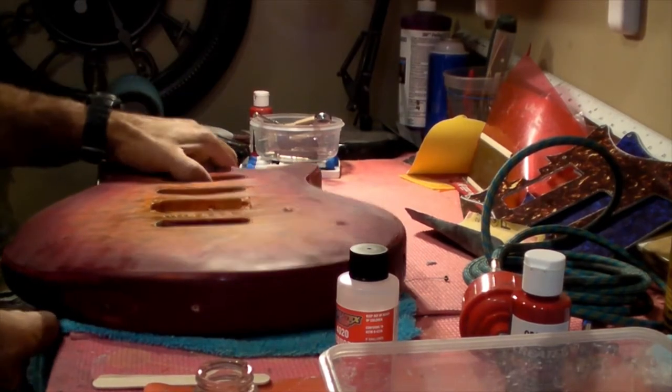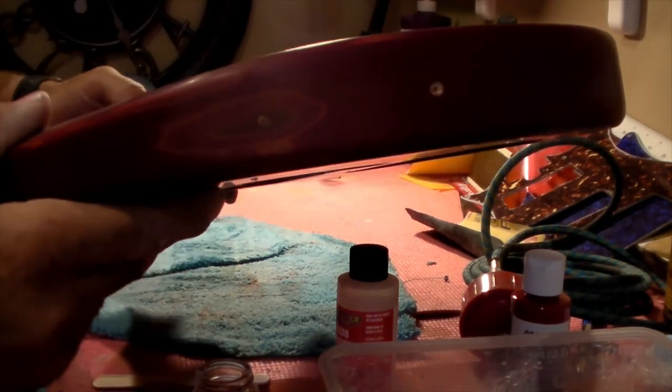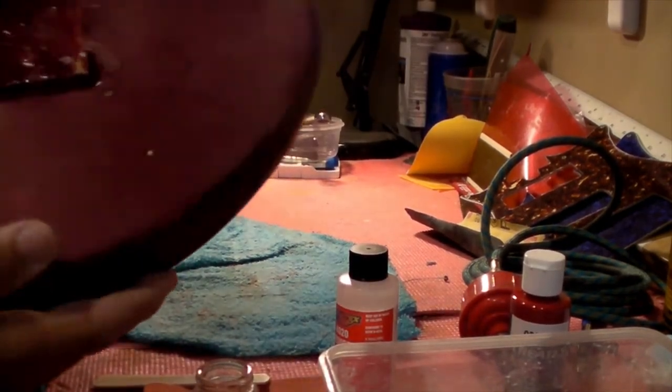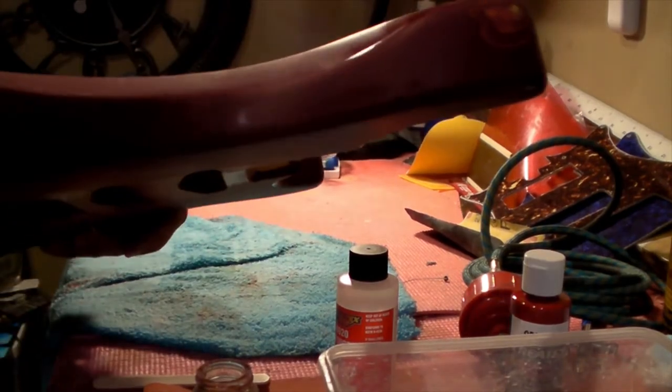Alright, I'm all sanded out. I took all the bad dings and dents. There's some really deep ones in here. This one's still got a little bit of a funk, but I'll take that out on the clear. So we got everything.